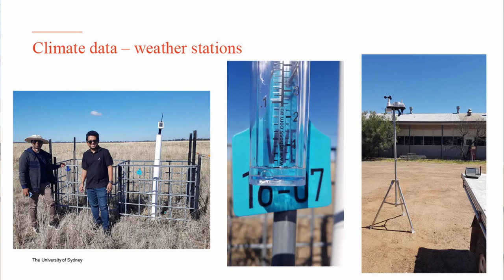We've also put climate stations in each of the properties. This is a couple of our Bangladeshi PhD students who came up from Sydney to do a bunch of feed sampling, and it was great for them to experience life in the northwest of New South Wales, very different from Bangladesh. So they helped us put in some of our systems and collect some forage samples. This just shows very little rainfall in the rain gauge, which I'm sure you guys are all familiar with. But we're collecting a range of climate information near those OptiWay systems to help us account for the climate inputs on that variation.